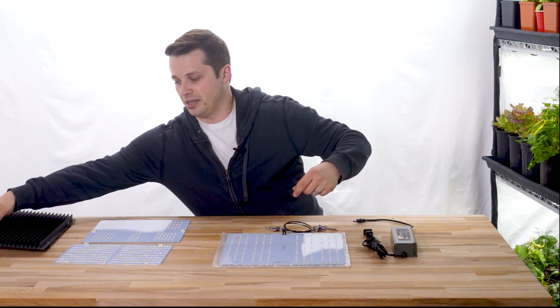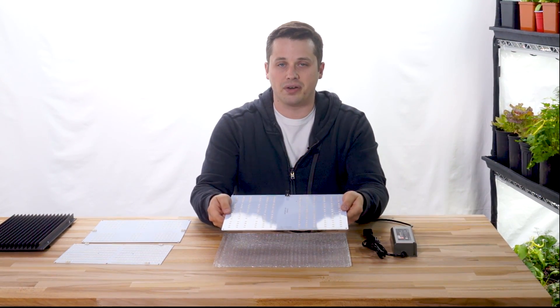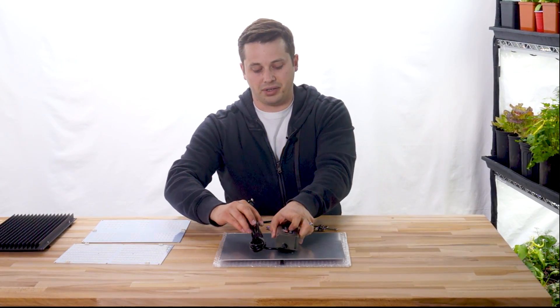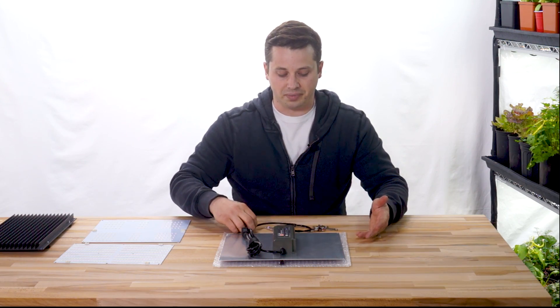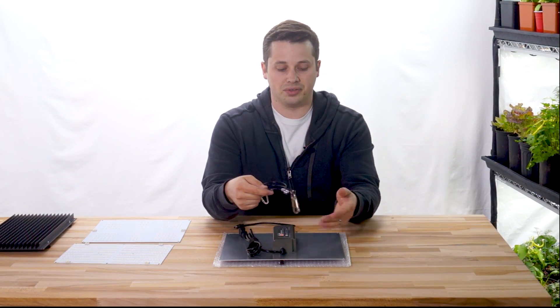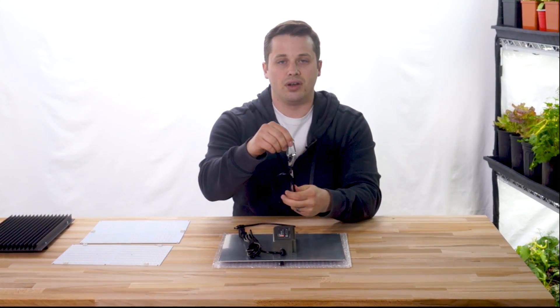Not having to do a heat sink is a big plus for this thing, because this board is thick enough, it's got enough surface area, and the diodes are spaced far enough apart that it's not required. So the driver just literally sits on the back of this chunk of metal. There are a couple bolts that bolt this thing down, and then it plugs in. The only other component left in the kit is the hangers — one per corner — and then it hangs from a single point on this carabiner.